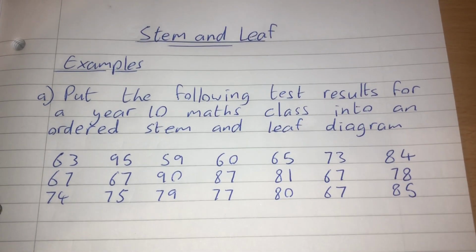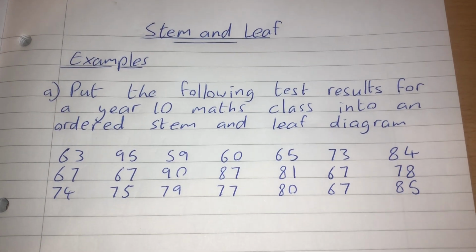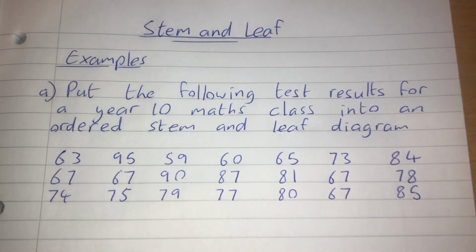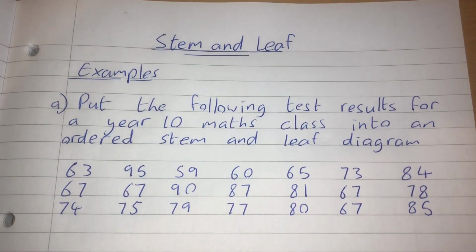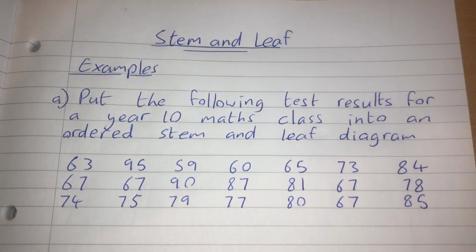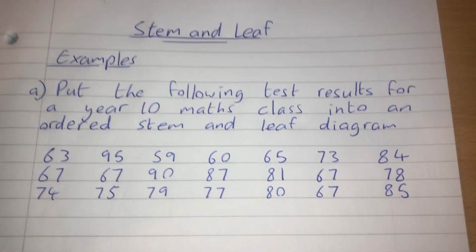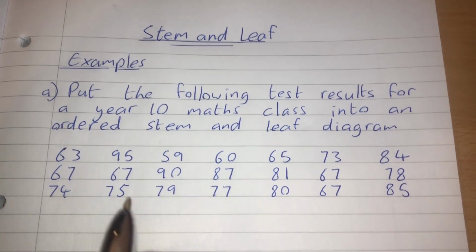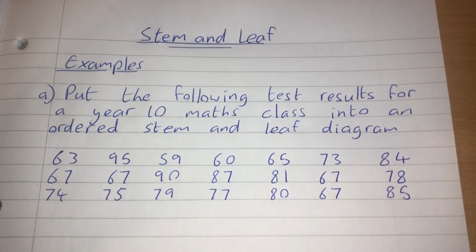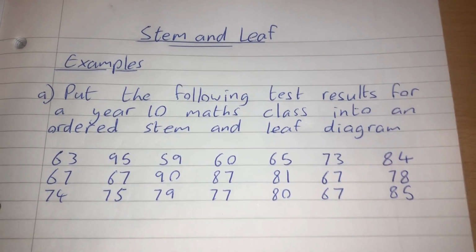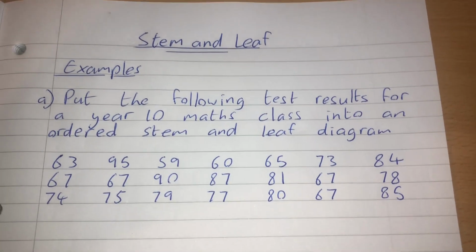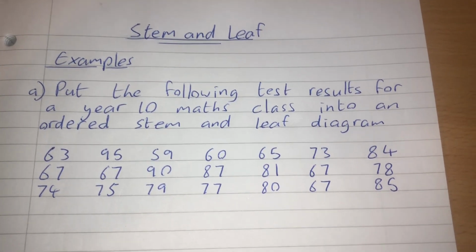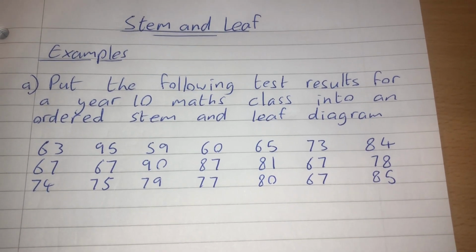Okay, so in today's lesson we're going to look at how we complete a stem and leaf diagram. It's important that if you haven't already, make sure to watch the video on our different types of averages, because that will become important later in these types of questions. So a stem and leaf diagram is basically where we take a set of numbers, a set of data like this, and we put it into a diagram, a stem and leaf, that allows us to pull information from it quite easily, such as median, mode and range.